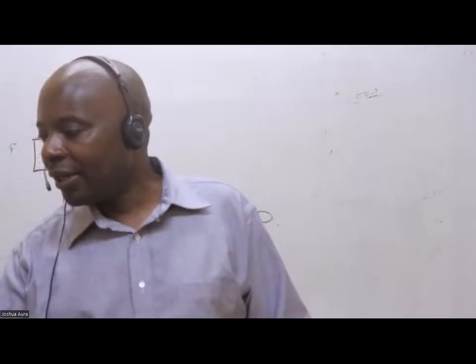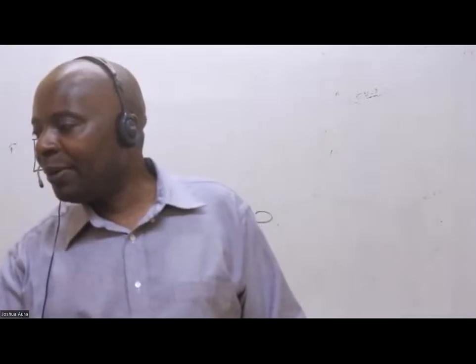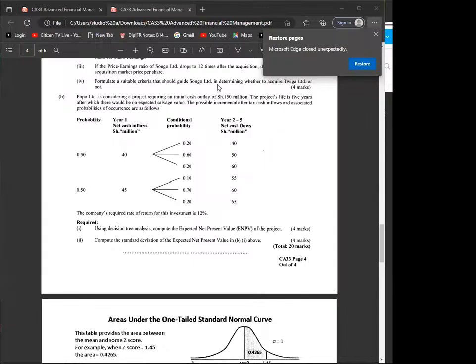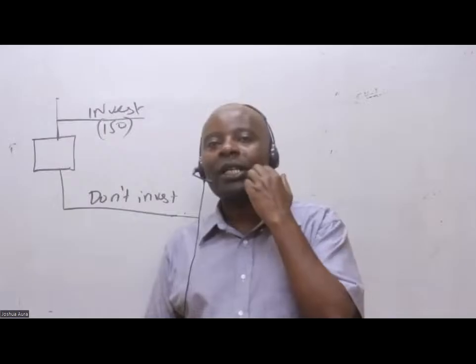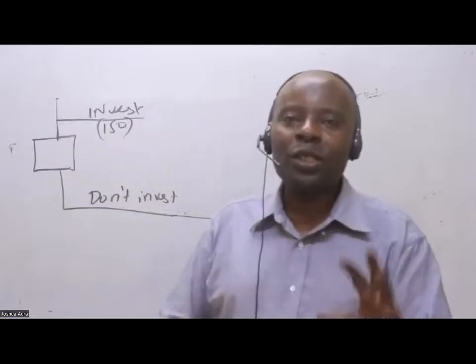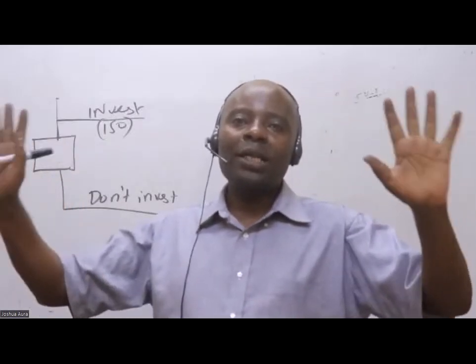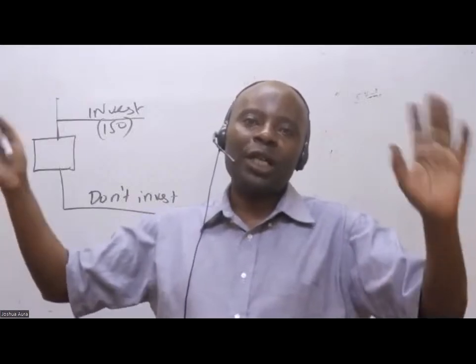150 million expenditure will be incurred. We are told here we shall incur an initial outlay of 150 million. The expenditure there will be 150 million. And once we invest like this, what do we expect? Once we have invested like this, we shall go somewhere and wait for the fruits. We wait for the cash flows.